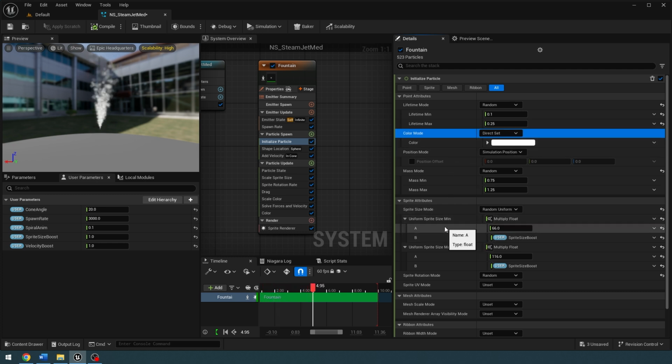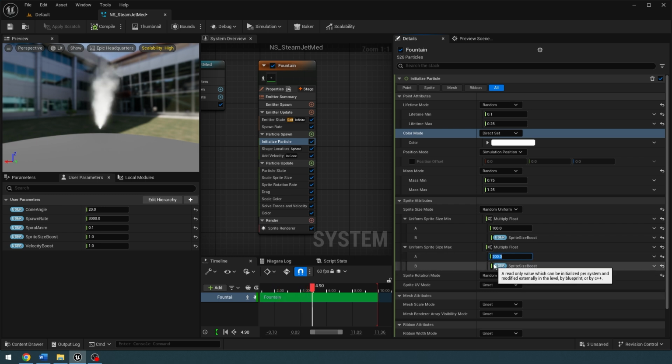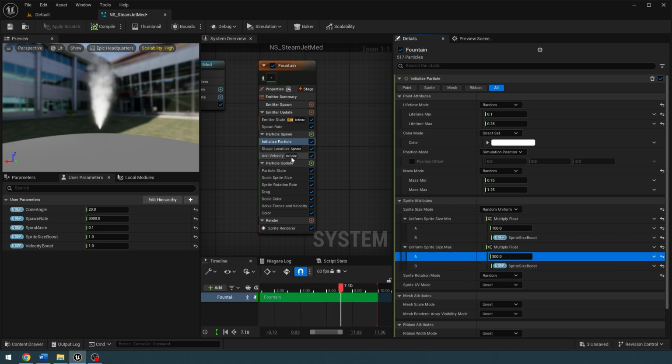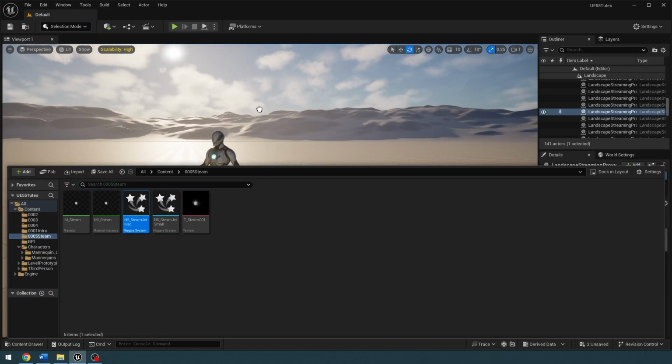Sprite size min, let's change this to 100. These are just values that I've messed around with before that I found were pretty good. Okay, that's fine. In our velocity, let's change this to 400 and 1200. So just getting a slightly bigger one now. Okay, so this is our medium.